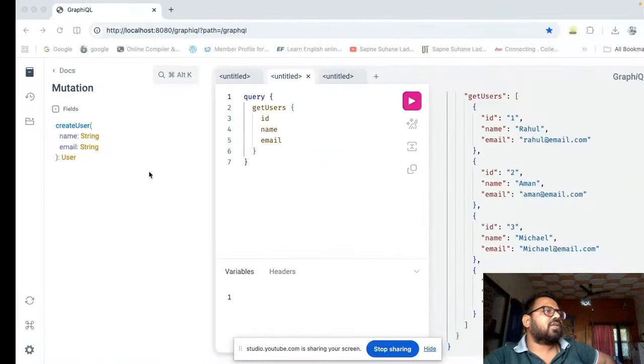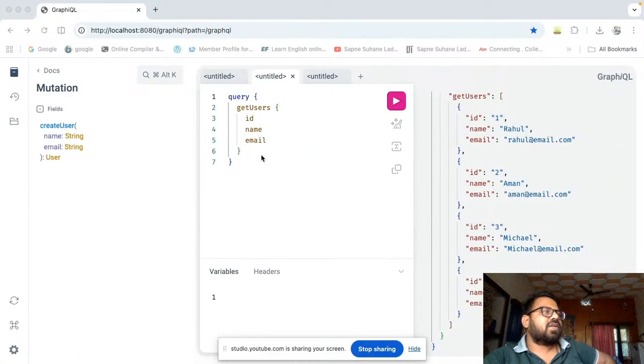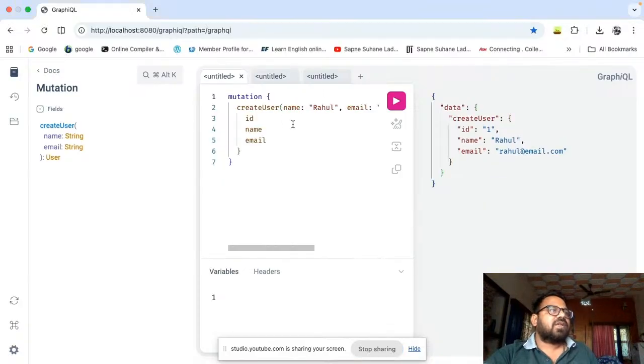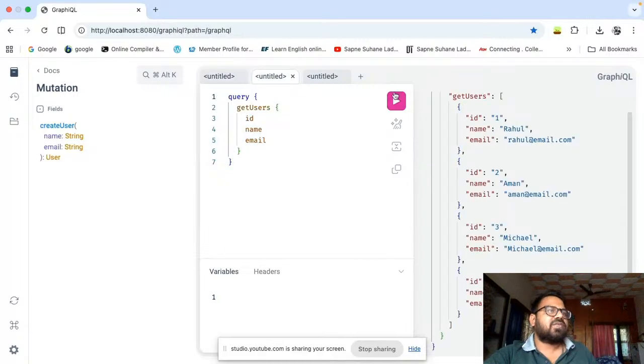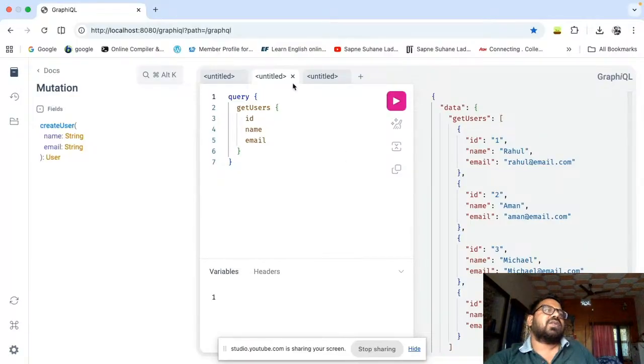Yeah, here only string and email. Cool. So here right now what I did, I created 4 users and just entered them into H2 database, and after that I queried them, and here you can see I have 4 entries into it. So it is working fine. Get users, it is working fine.